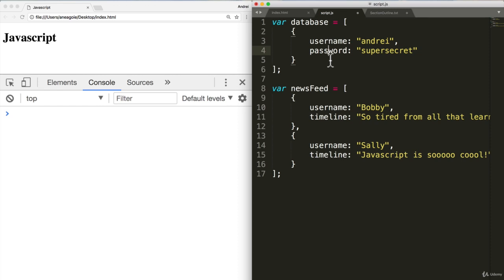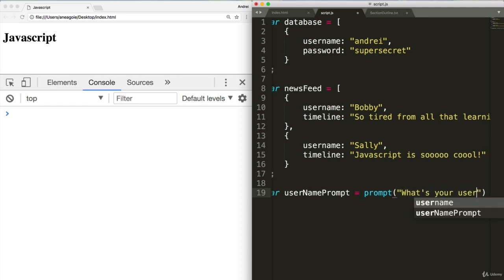Now, how can we build a sign-in form? Well, we would want to perform an action to check a user's credentials, their username and password. Well, we've done this before, right? We've used prompt before. It accepts a user's input. So we can do variable username prompt, we'll say equals prompt, what's your username?